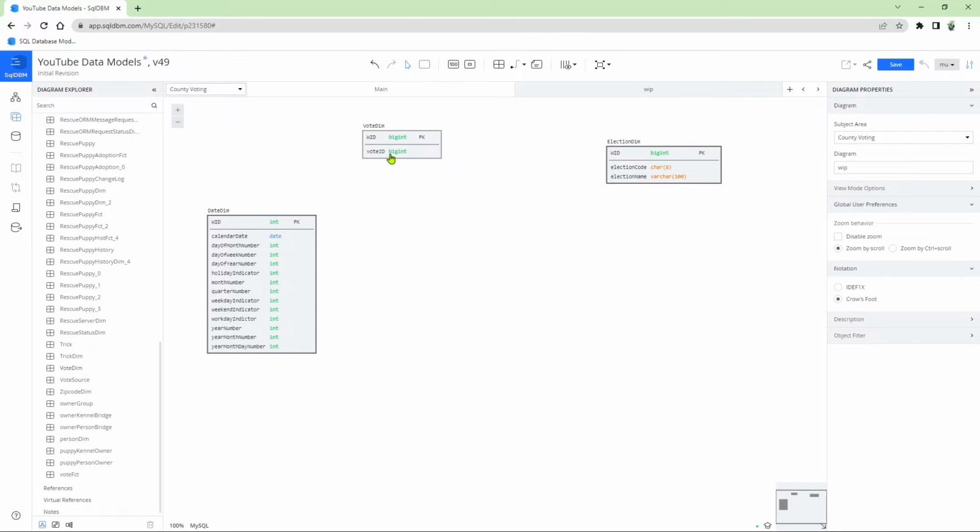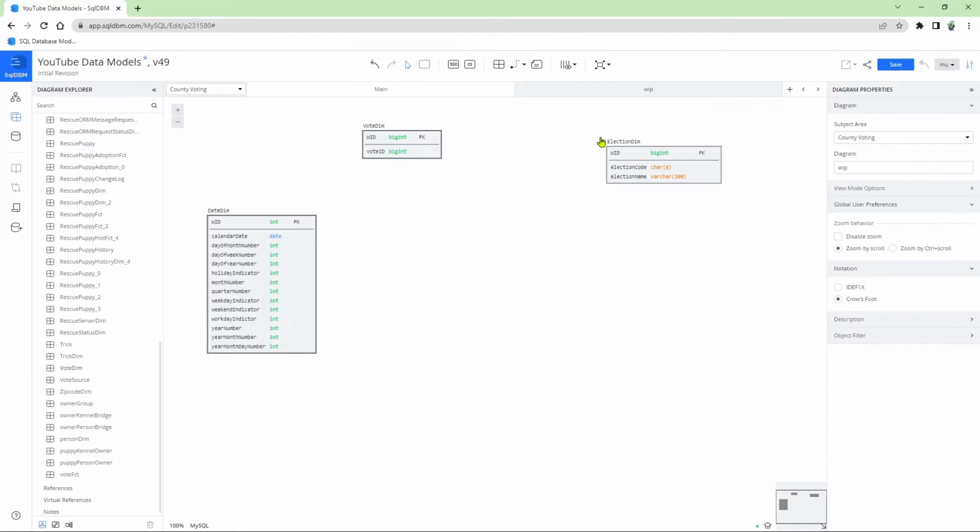I would build a view on top of this so that if it is indeed privileged, only certain people could see a view that exposes the vote ID, and the rest of the users would only see the WID, or the generated warehouse ID, and that sort of ties together what else might be going on within this data set. You could argue you might not actually need this dimension and you just leave the ID off, but that makes it harder to do any kind of maintenance work on this data.